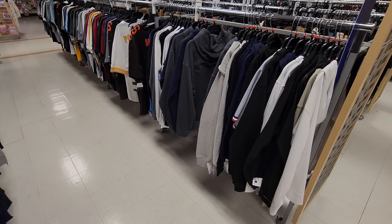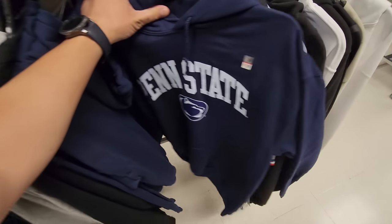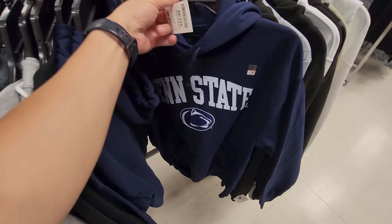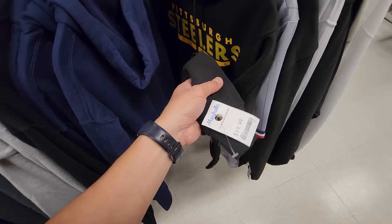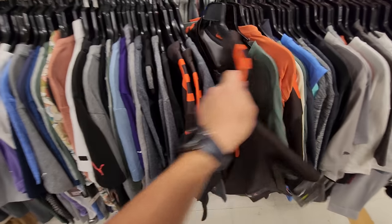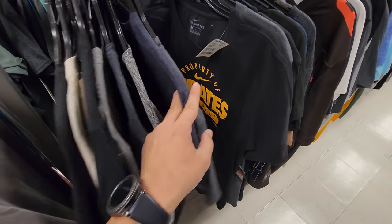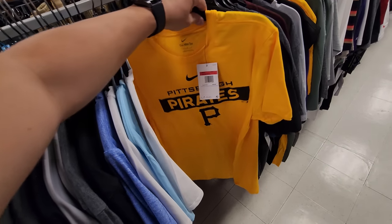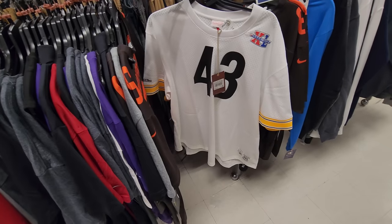Men's activewear — like this is it for the medium? They got Penn State merch — Top of the World brand, never heard that one. $13. Pittsburgh Steelers Team NFL Apparel, $20. Okay, they got more mediums on this side and more Baker Mayfield — stop following us, Baker Mayfield. Nike Pirates t-shirt going for $17 in a large, got them in yellow as well. No price tag on that one — 3XL though.